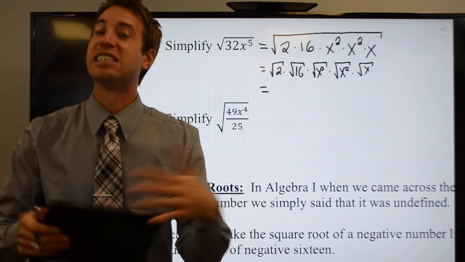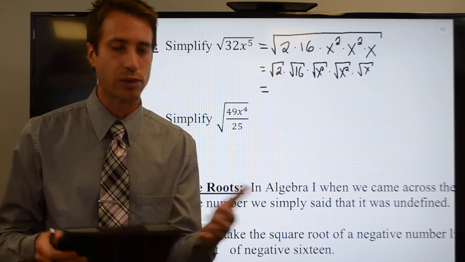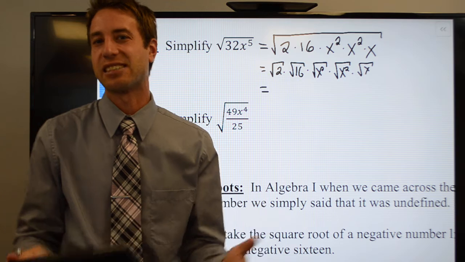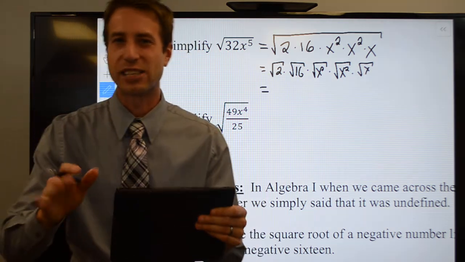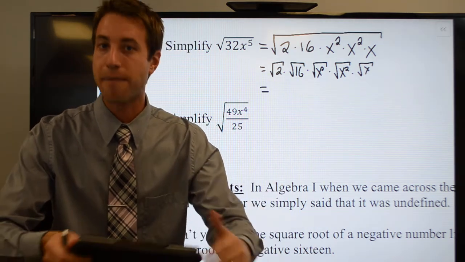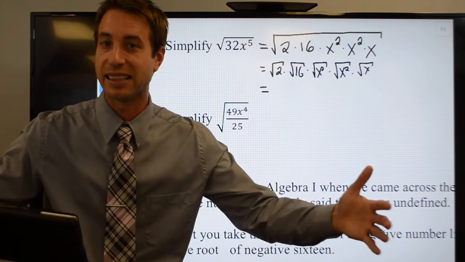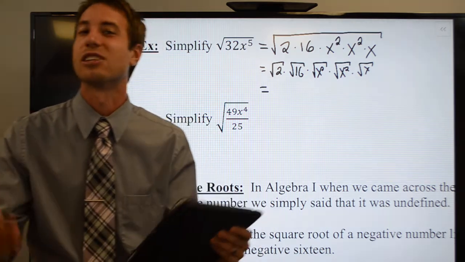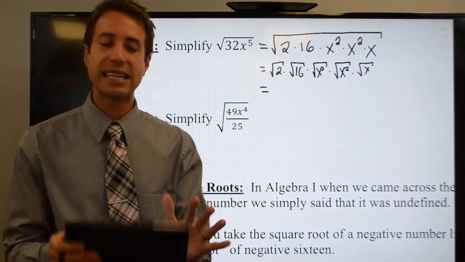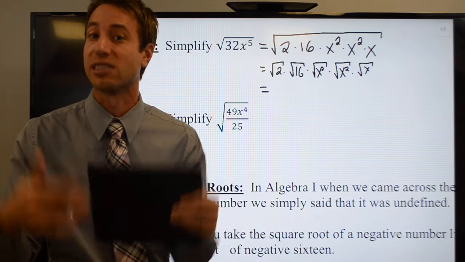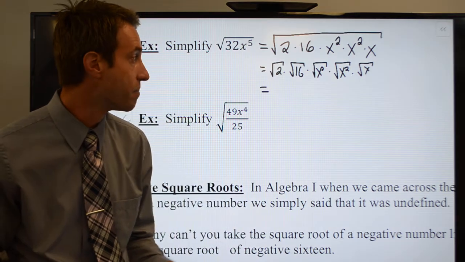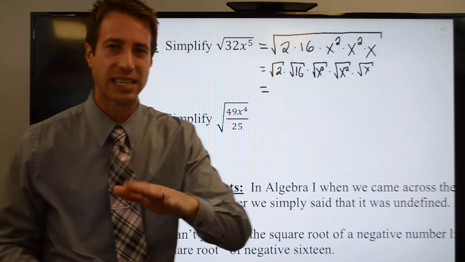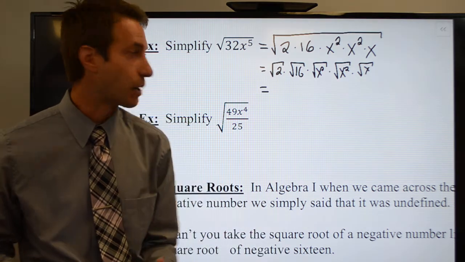So it's just nicer, instead of having to round the square root of 2 to some approximation, we just leave it written as the square root of 2. Believe me, it's nicer to leave it written like that than write it as a lengthy decimal or a decimal that you've rounded to 2 or 3 decimal places. It just doesn't look as nice as I think that does. So anything that is an irrational number we'll just leave written in its radical form. Square root of 2 is a perfect example. Square root of 3, square root of 5, square root of 7, right? All perfect examples of things you're going to want to leave as a radical.